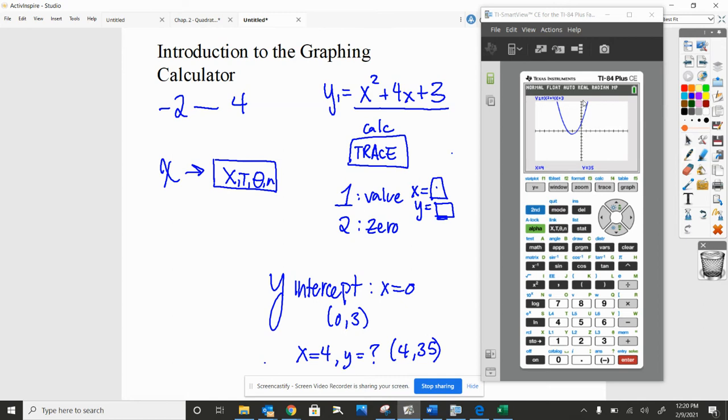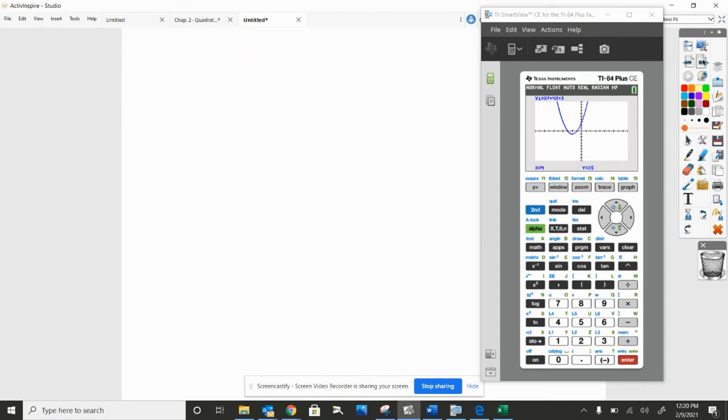It's not even on our 10 by 10, but that's okay. It will still calculate it for you. So anytime I give you an x and ask what the value of y is, that's the function you're using. How about the next one? The next function I want to look at is the second one, which is zero.